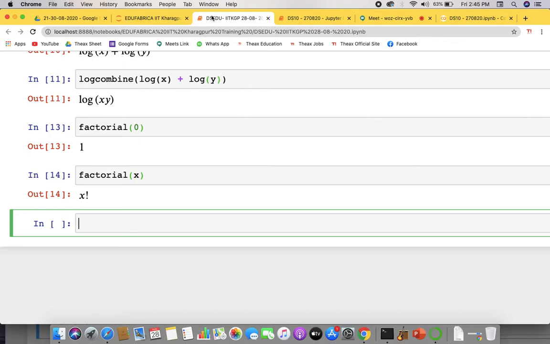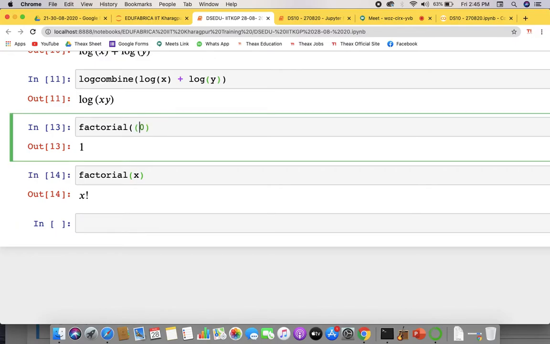Okay, yeah. So this is a factorial. What is the factorial of 0? We see that this is 1. So if I say that I want the factorial of 0 plus 0 plus 0 plus 0, that is nothing but the factorial of 0 multiplied by the 5, and then you want the factorial of that whole.